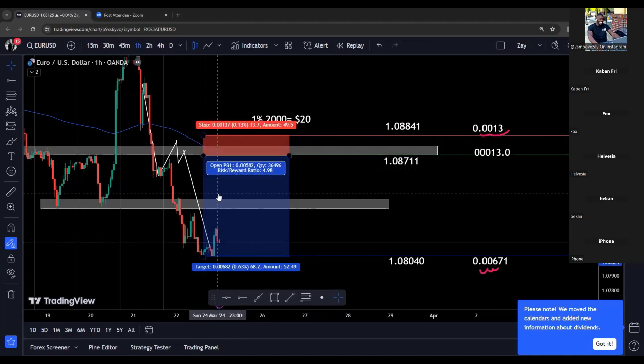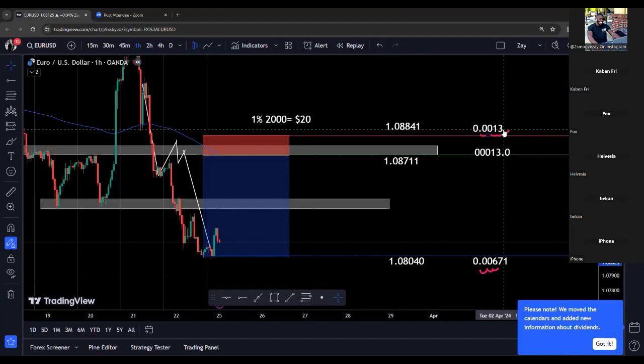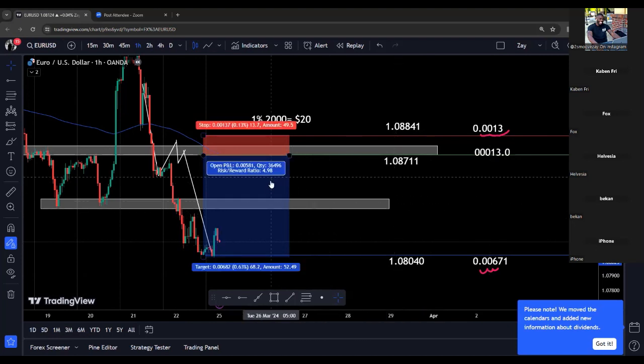So if all you're gonna do is multiply your lot size to determine your risk and your reward, just multiply your lot size by your pip count. If you know this is 67 pips, you know this is 13. In order to determine how much you're gonna lose or make, multiply your lot size by however many pips you are from your entry, depending on your stop loss and your take profit. That makes sense? Yeah. All right. So with a $1.50 lot size, or 0.15, 68 pips, he's gonna make 100.